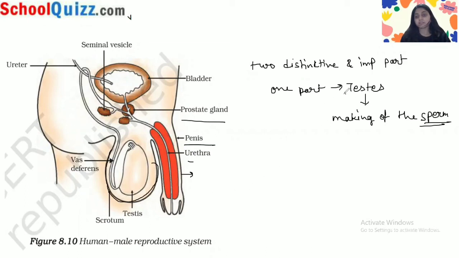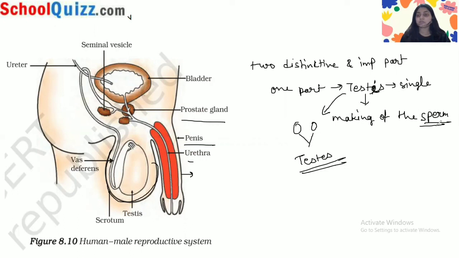Okay. So this testis is not alone. Sorry, here it will be testis. Okay. So this is a single testis. The spelling testis represents the single testis. And it is always in a pair. So there will be two testes in a male body, and this pair is known as the testes. Okay, so when it is in a pair, its spelling will be T-E-S, and when we refer to a single one, it is T-I-S. Okay, so remember that. And the testis is the part where the sperm is formed.